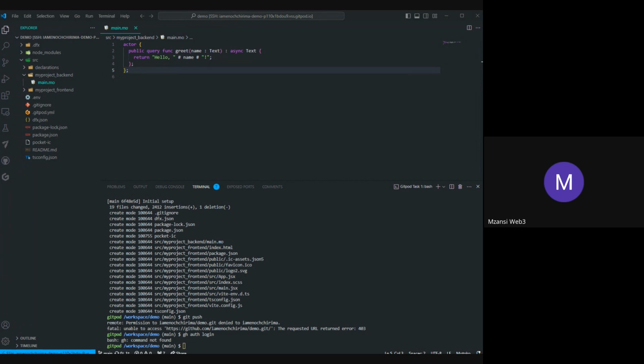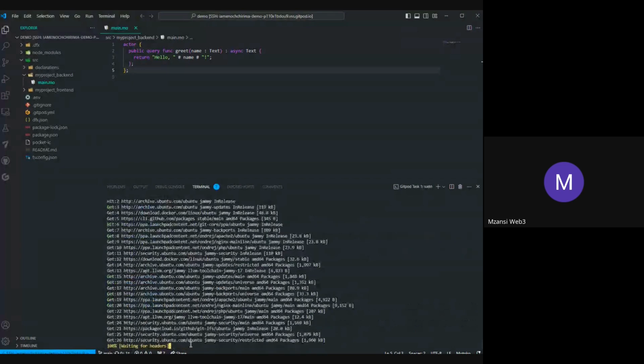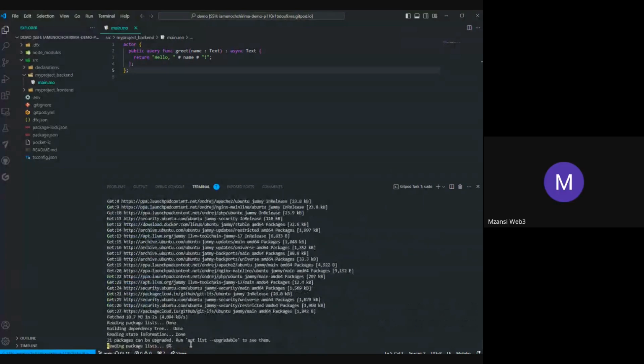Can you log in from the user in the corner? I thought no, I want to use the one from the CLI. Okay.